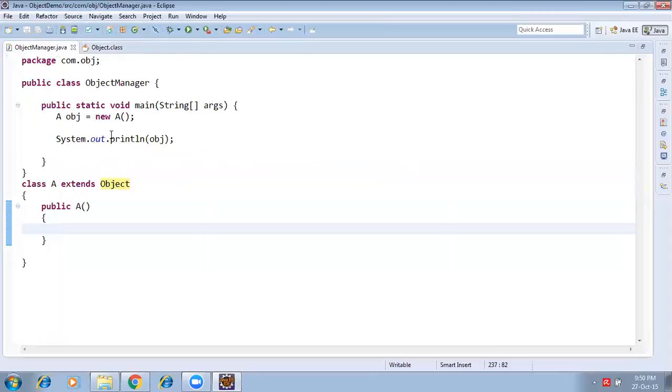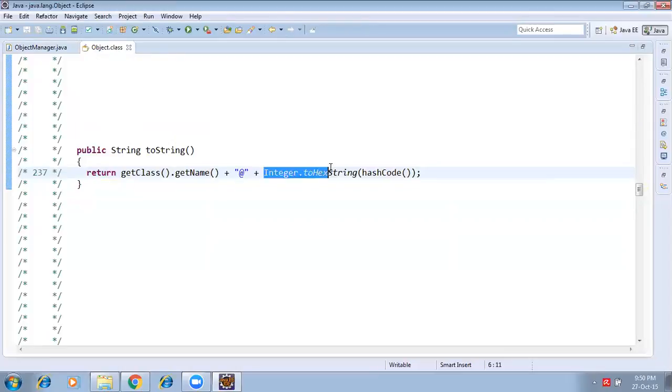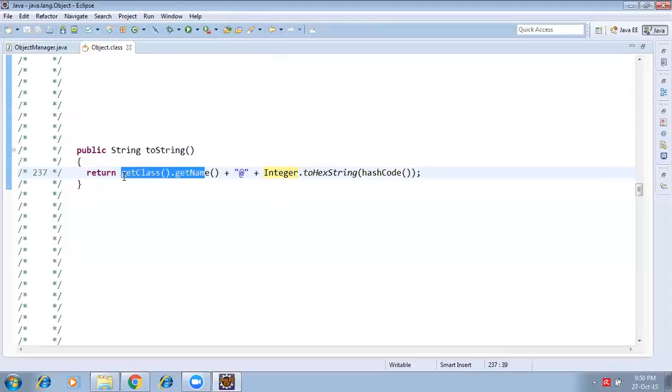It will give the memory location of the address where it got stored. You are creating an object, so it will take some memory. That object should be stored somewhere in your hard disk or RAM, so it should have a memory location. The hexadecimal address, this second part, will give the memory location, and the first part will give you the class name. You combine both and print, and it will return as a string.